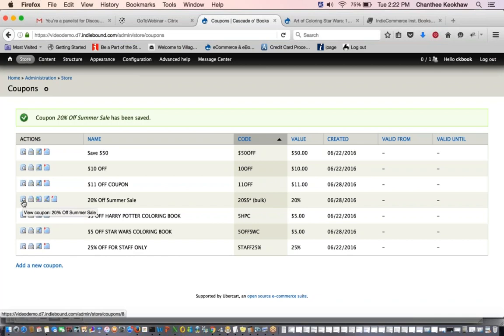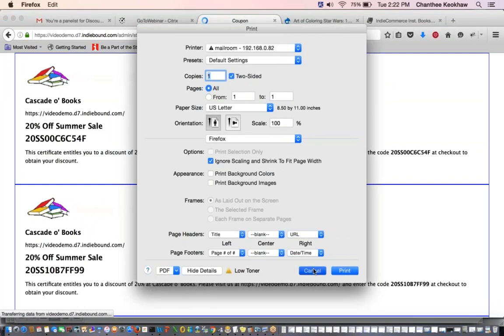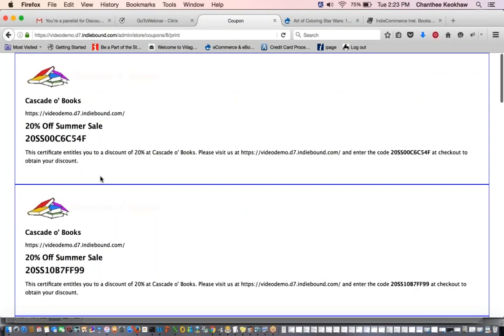So I'm going to go in to look at this closely, and I can see that for bulk coupons, I can print them all at once and click on here, and you can see all the coupons will be listed, and they all have a different code appended, the 8 characters appended to the original code that I entered for the coupon itself. It tells the person who gets this coupon code where to go to purchase it and the code to enter.